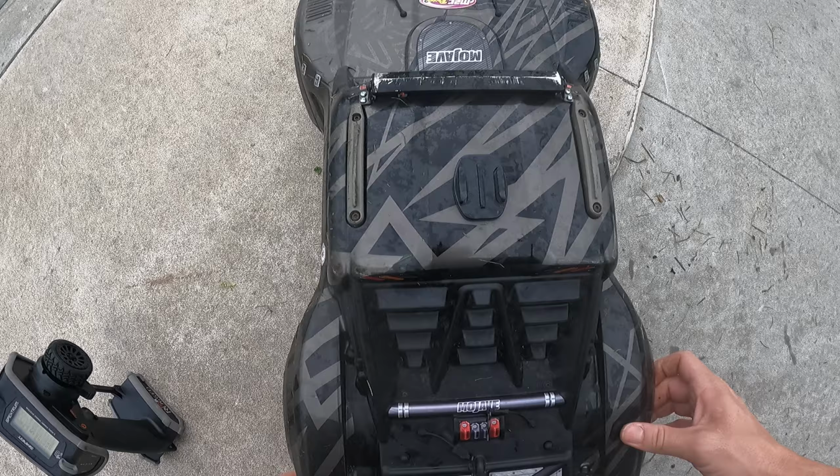What can I do so it doesn't get caught up in that drive shaft? Oh, is it finally broken? Yep, she's finally kicked the bucket. That sucks. The screws are popping out anyways. Oh well. No big deal. We got one fan. No big deal.